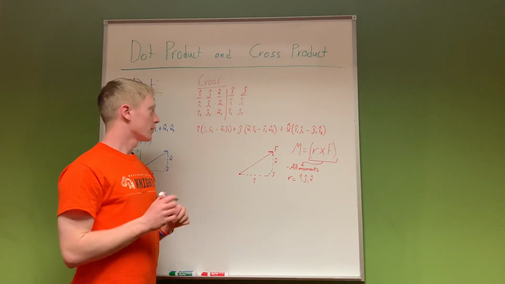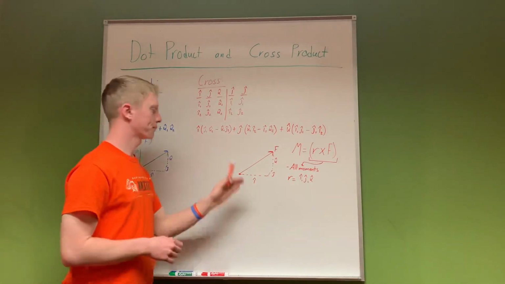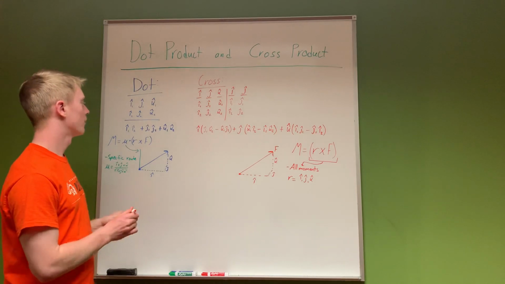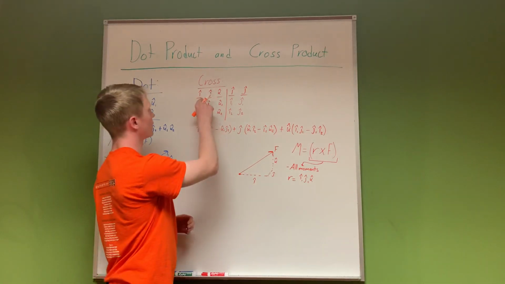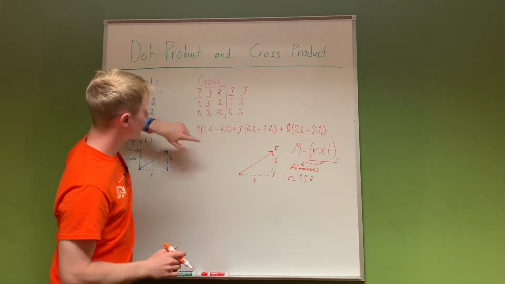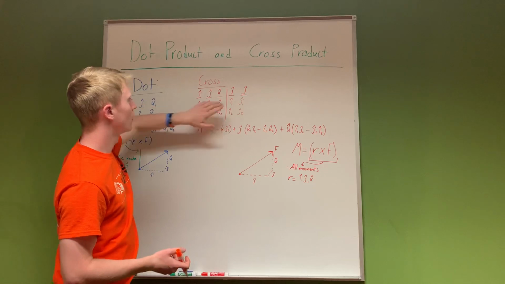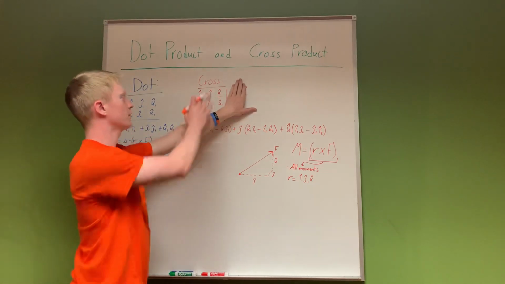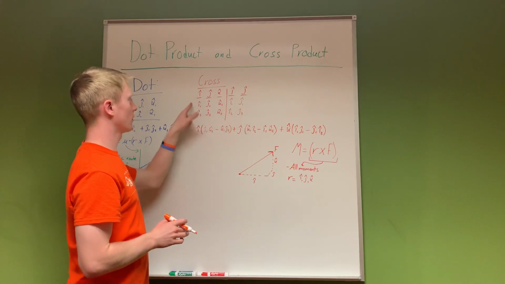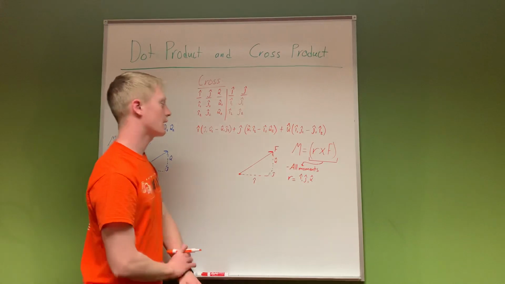Whereas for a cross product, I'll explain in a minute why you do that. But then for your cross product, your procedure is a little different. So with this one, to find your i hat, you'll go down diagonally, and whichever ones you cross is what you're going to multiply. So usually you would just set it up like this, but then you can put these two. These are the same as the i's and j's here. It just makes it a little easier to see what's going on.